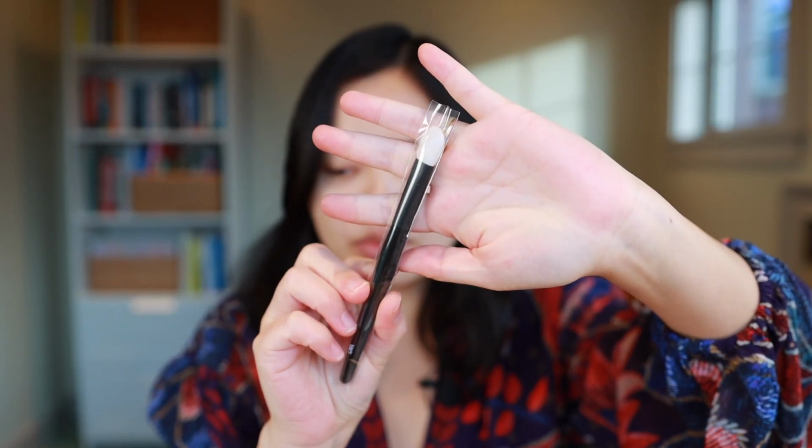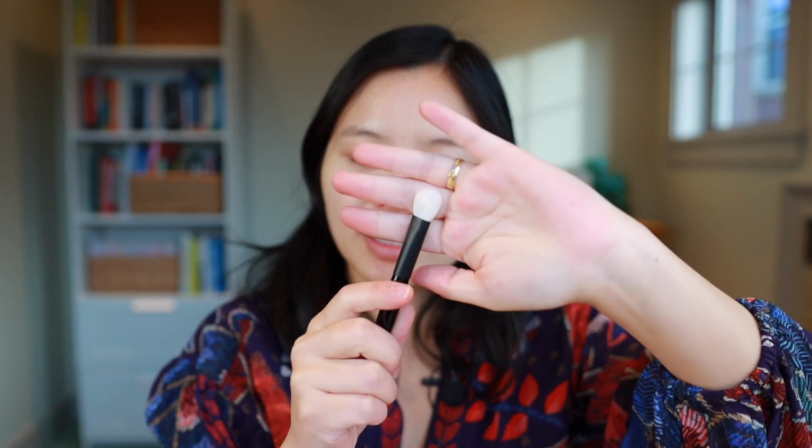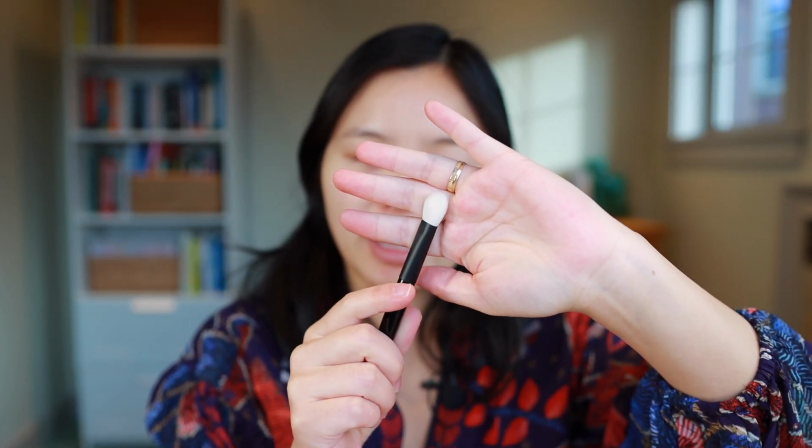So this is quite a lot of stuff. So first off, we have one of Wayne Goss's new brushes. This is the E1 brush. I do have several other brushes from this latest line, so these three face brushes over here. So I'll give you guys some comparisons, but I didn't actually end up getting any of the eye brushes. So very intrigued to try this out. This is a large, fluffy eye brush, really good for laying down the initial pigment. Side note, Wayne Goss does have one of my favorite brush brands.